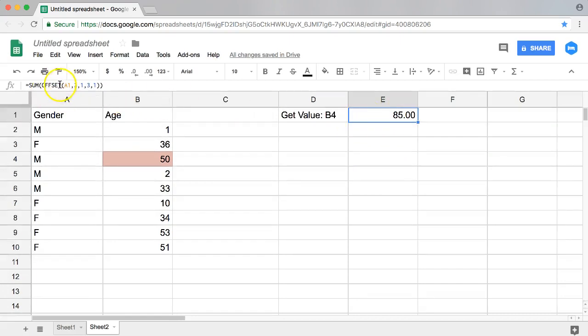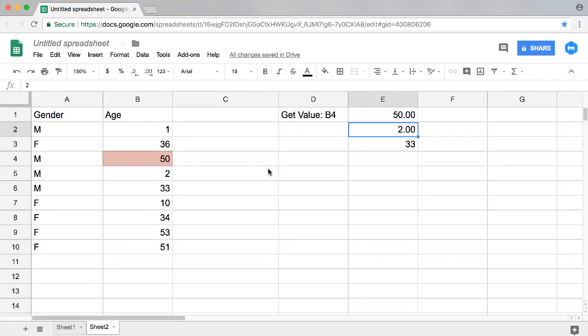You can go really deep with this. If you want to make drop-down lists, this is the way to make those drop-down lists. You use offset very often to make it a formula. So this is how you can use the Google Sheets offset function. Just understand that the offset function is powerful if you combine it with more and more features.